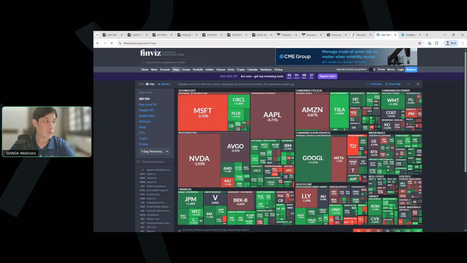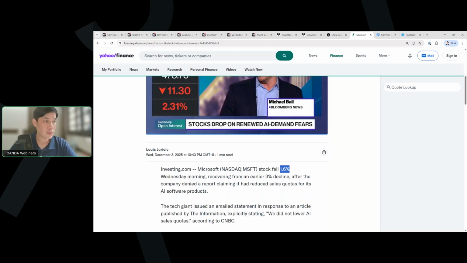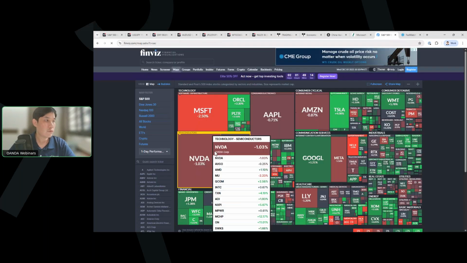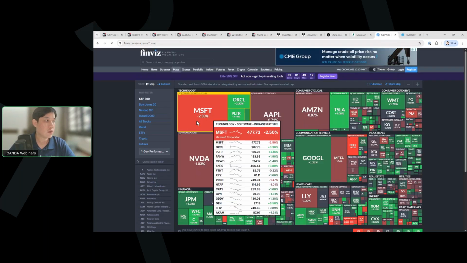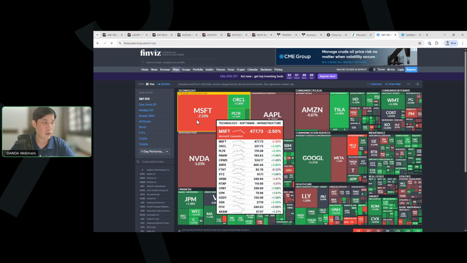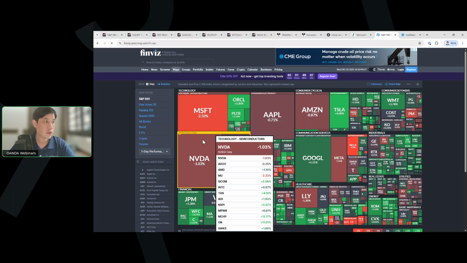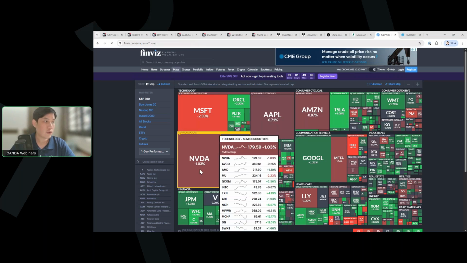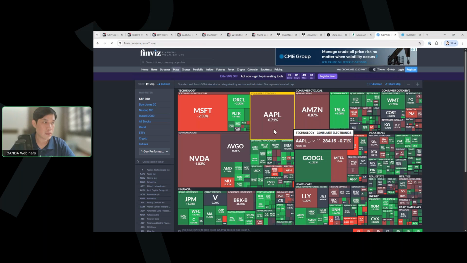So pardon me, I believe the 1.6% fall was not exactly at the close of the US session. Perhaps it was only about 3/4 of the US session, with 1/4 of the session left. So at the end of the US session, price performance shows Microsoft down negative 2.5%. That also impacted other mega cap technology stocks like Nvidia, down negative 1%, and Apple, negative 0.7%.